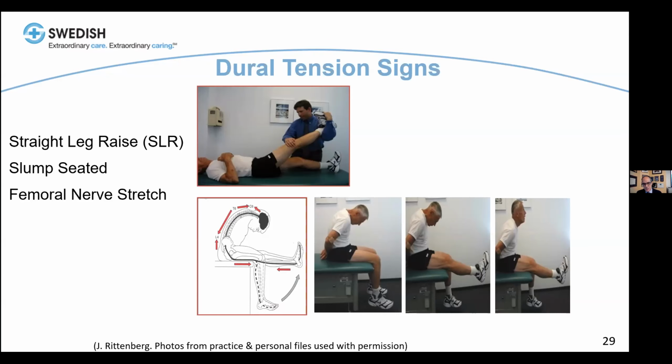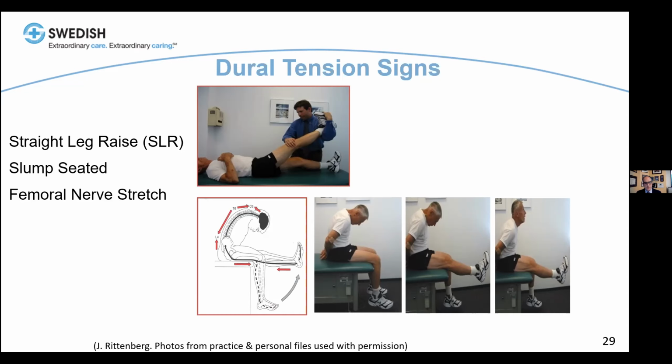So Wilson and I, we send patients for physical therapy where they may actually work on stretching their hamstring, which will also take tension off the nerve root. And a lot of times we just think it's coming from the lumbar spine. So the slump seated, again, is really easy to do, especially if you don't want to put them on the exam table. They can do this pretty quickly.